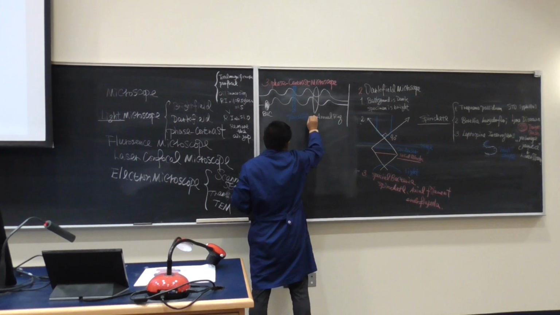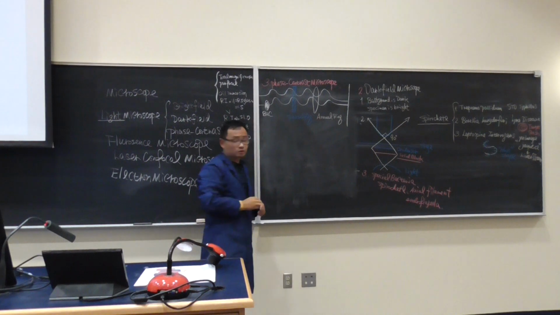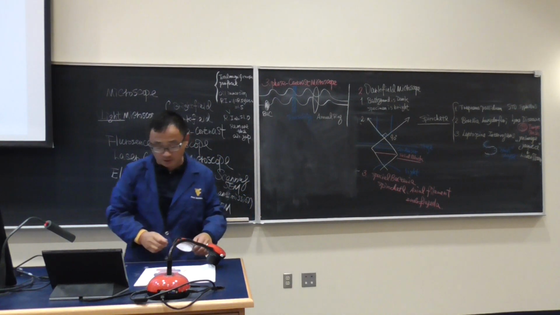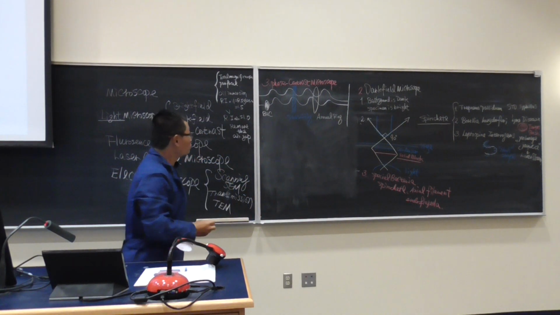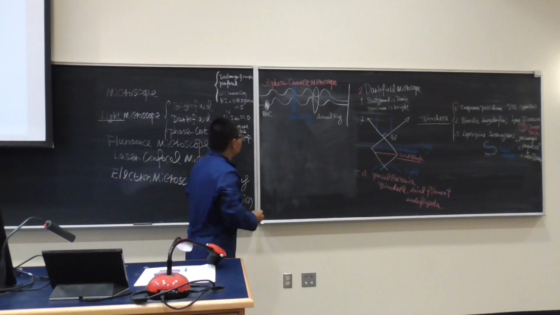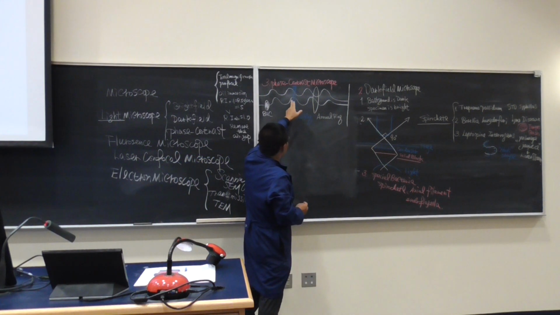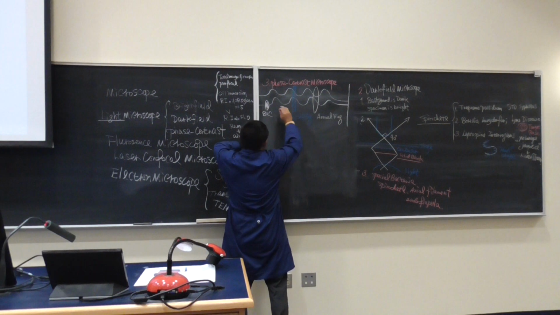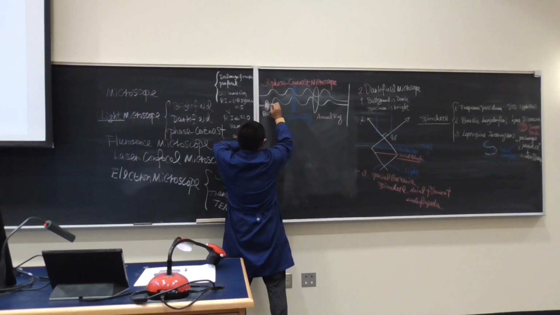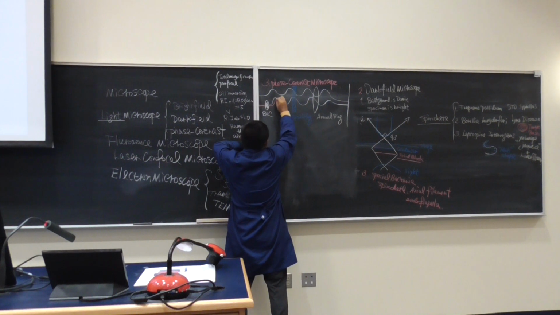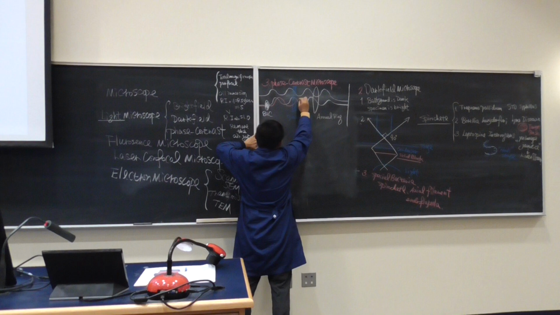Now what's the function of this phase ring? This phase ring will change the speed of the wavelength. So what happened? When you have this phase ring, it's shifted. The wavelength somehow is not like this. It will look like this red one. So it shifted. Okay, it goes through like this, goes through like this.